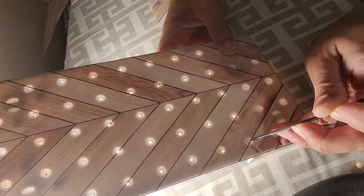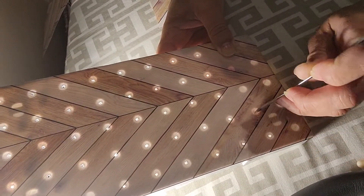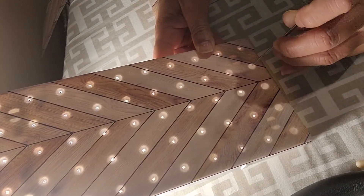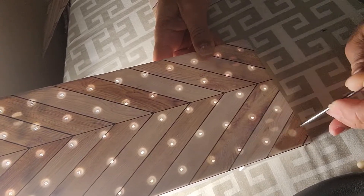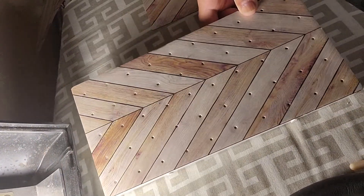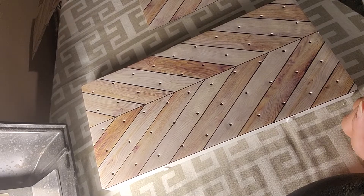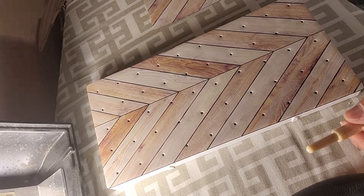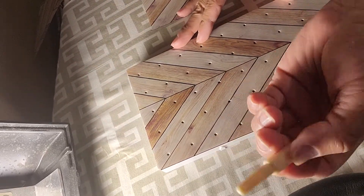I just like this pattern — it kind of looks like wood. I'm into that wood farmhouse style; probably late to the game but who cares. Make your style your own. Anyway, I'm going to go over these holes with the round end of the de-threader from the sewing machine.